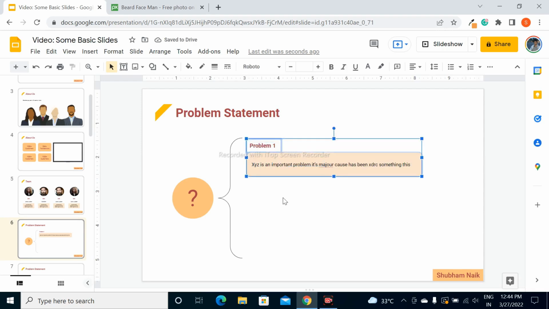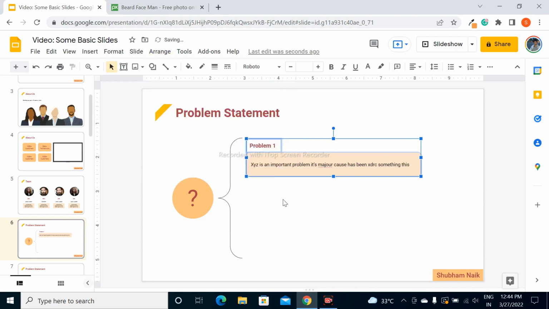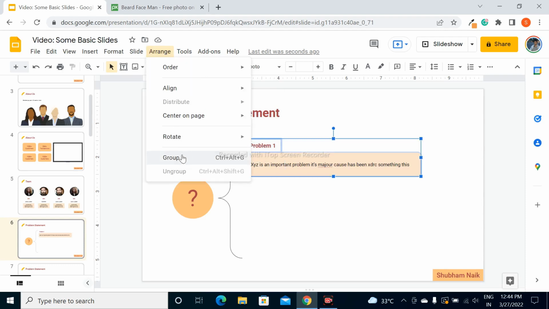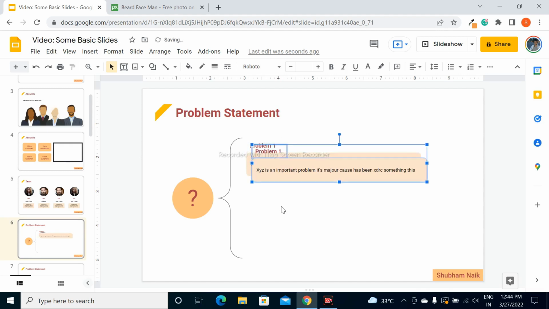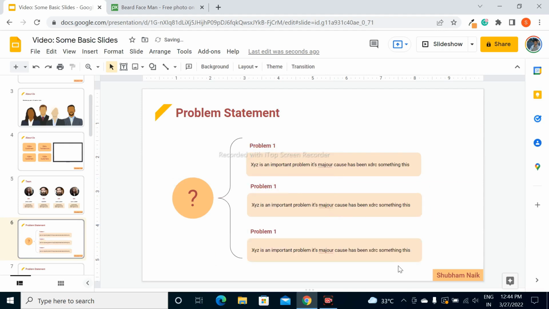So we learned previously also. I will just align both of these text and image or the shape. I go to arrange, I go to align, I select align left. They got aligned. I'll just group them again. Okay, they are grouped now. I just copy it, make another one, copy it.